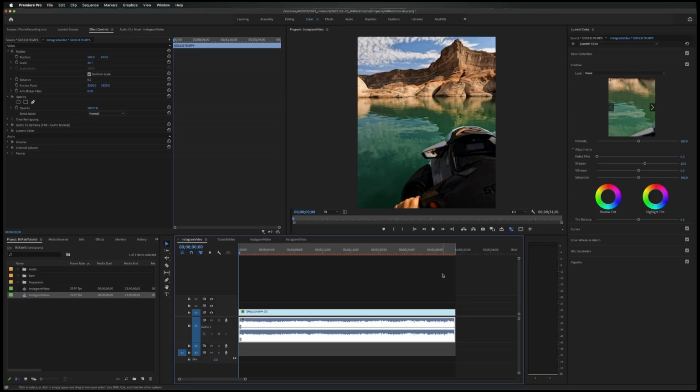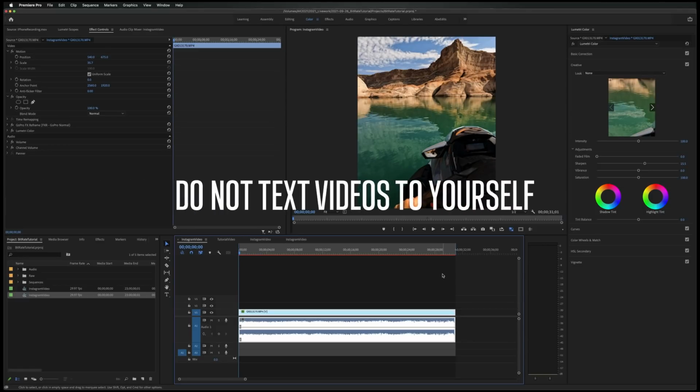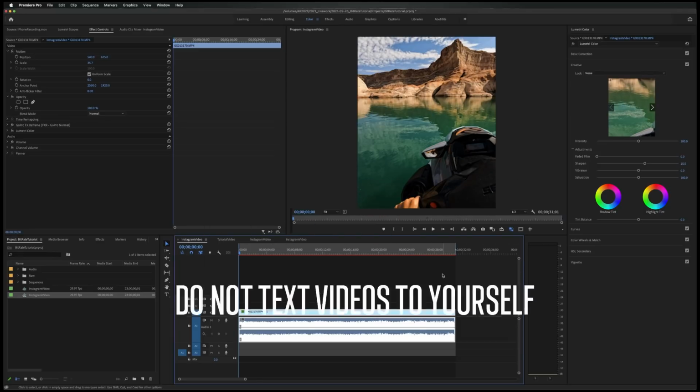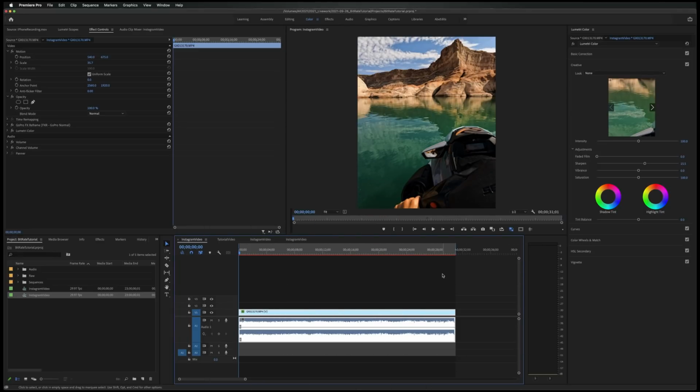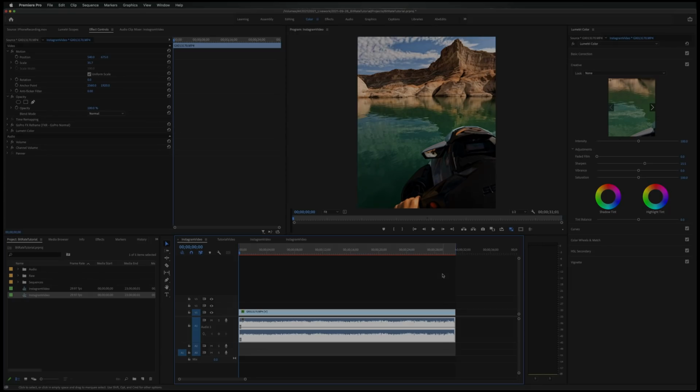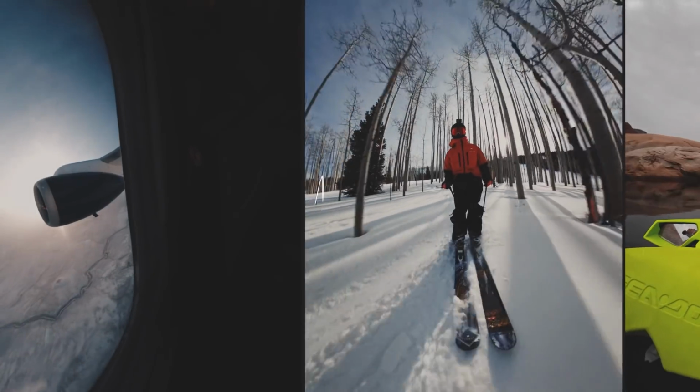One thing to note is if you are texting it to yourself, it's gonna drop quality because it's gonna transcode that so it travels through text easier and it's not gonna be the same video that you created. So make sure you either transfer it directly, drop it into a Dropbox or an email, or use AirDrop if you're on Apple devices.